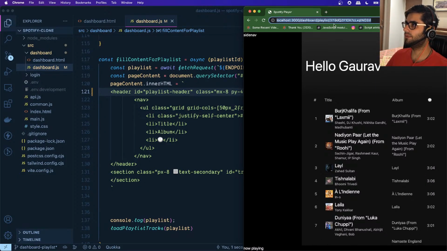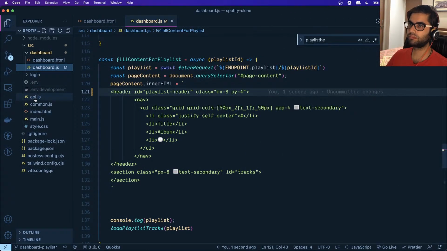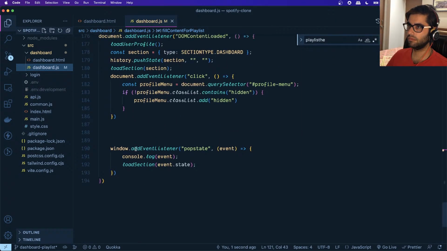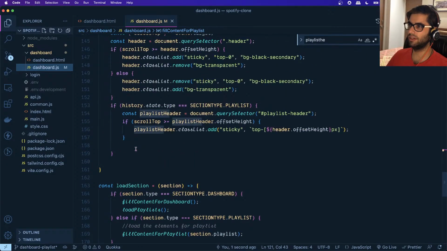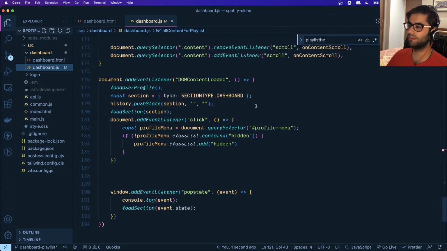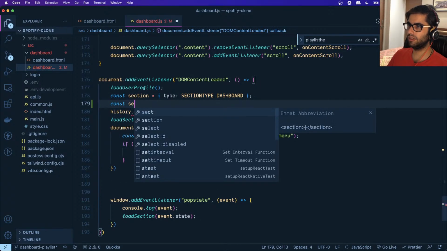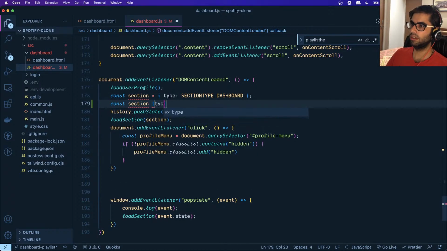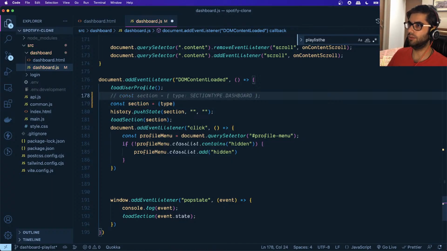Another small change that we will do over here is we'll pick a particular playlist id, so that every time we make a change we are coming back to this. We are hard coding a particular value so that every time the page refreshes we do not have to click on the dashboard. So let's create a section here, the type, and let's comment this out.